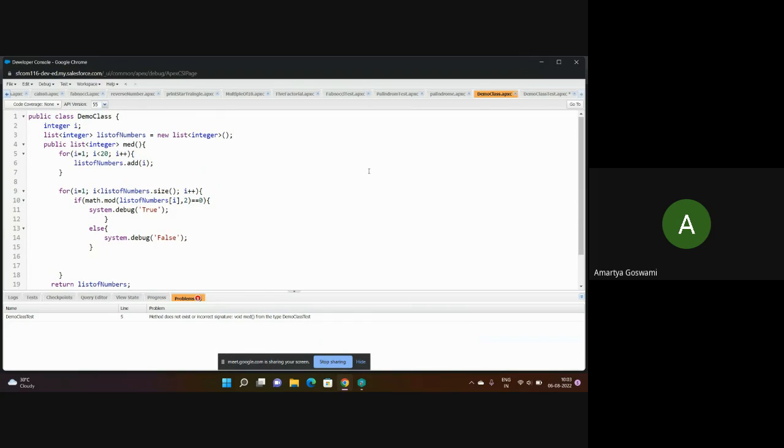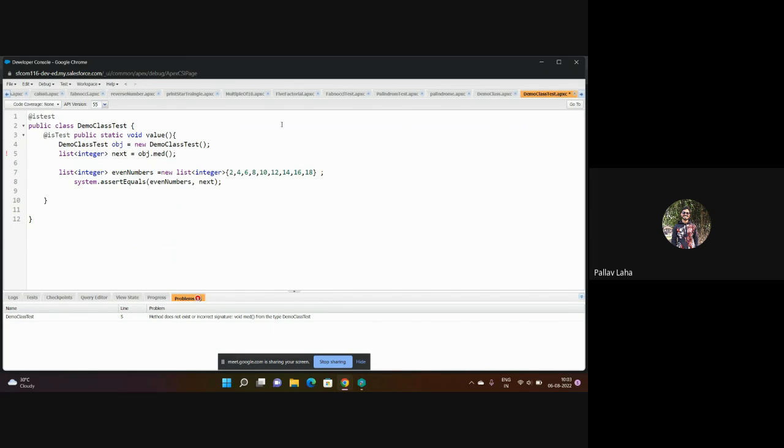It is not for a single value. Can you just do that thing first? We will come to this later, this is a different logic. Okay, but I am just asking why this error is coming up. I'm not getting it.